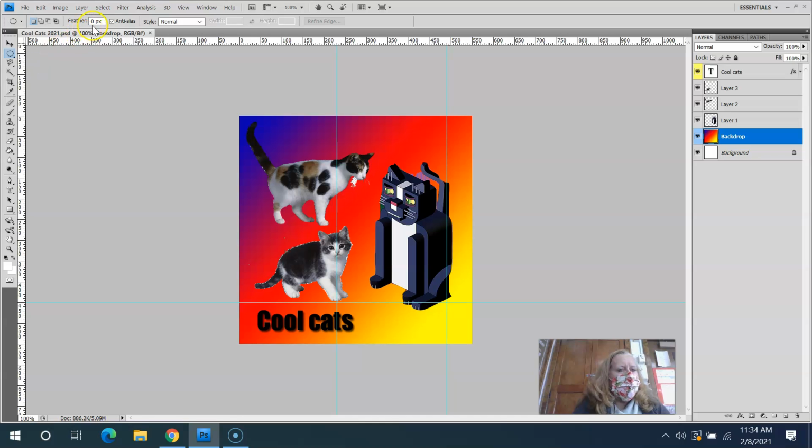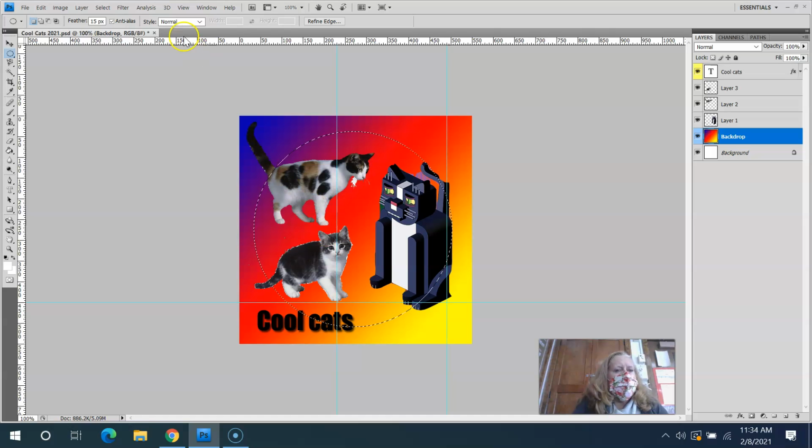And we want our feather to be 15. And we're going to create a circle just about like this. Something like that. Okay.